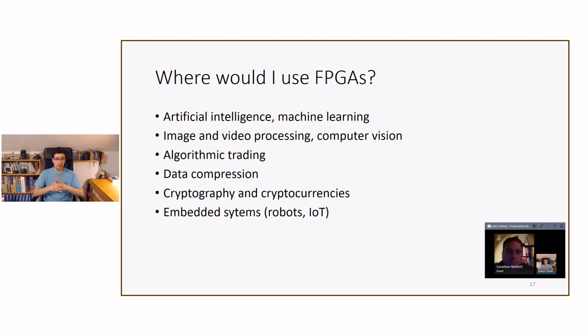But not Bitcoin mining. That ship has sailed. FPGAs were at one point used to mine Bitcoin, just very briefly, but not anymore. They were surpassed by dedicated hardware. And due to their low power nature, FPGAs are commonly also used in embedded systems like robots or IoT devices as well.